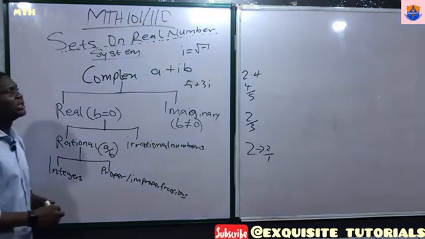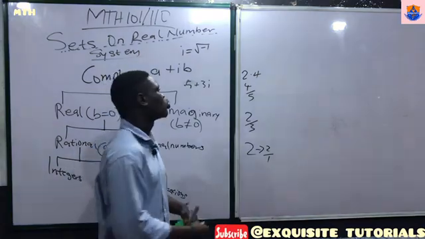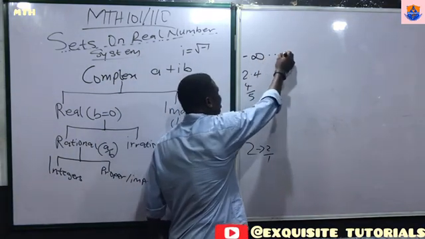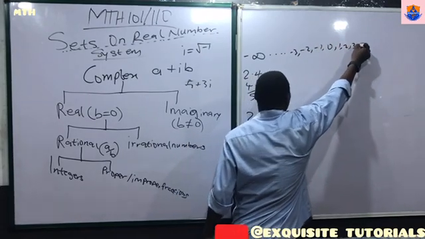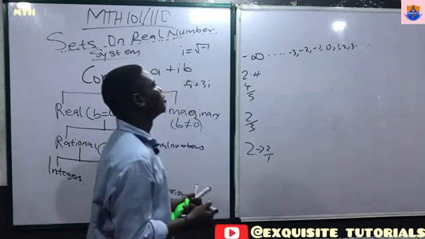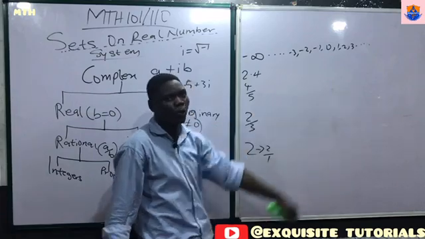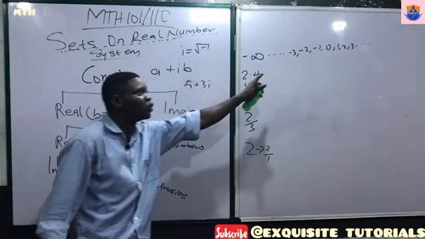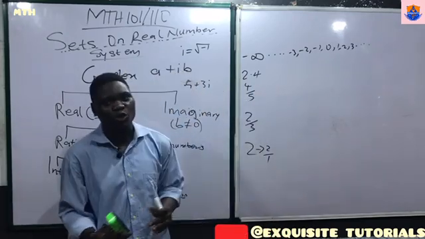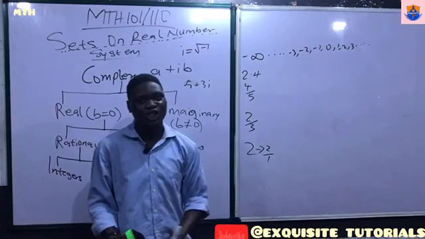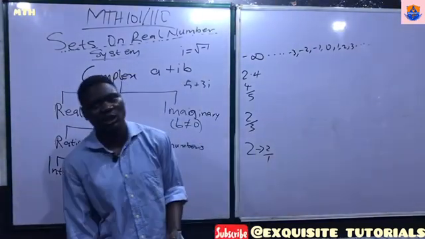While the integers, our integers are all whole numbers, both your negative and your positive numbers. So from minus infinity down to -3, -2, -1, 0, 1, 2, 3, and so on are your integers. All your positive and negative whole numbers are your integers. Now this 0 is there to complete the process. It does not mean that 0 is an integer. There are actually several arguments on whether 0 is an integer or not. If you go online, you will see that some people say it's an integer, some say it is not an integer.